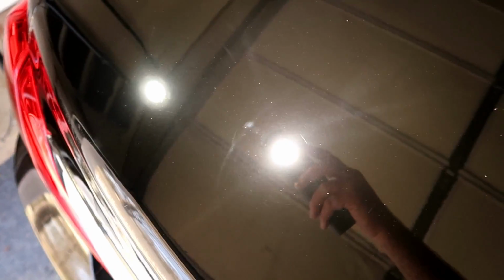So this is after 2 cutting sessions. There's a lot of deeper stuff, but it will clear up with the refining. So from that to that. So the cutting stage, refining stage. So with all the swirls gone, now you can see other defects in the paint.